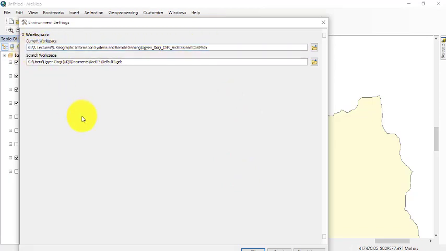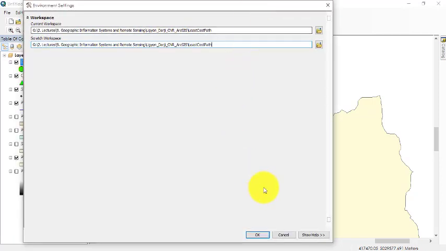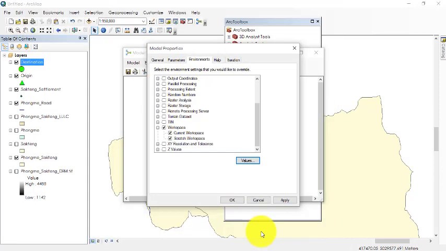I'm saying to the model that I want to save everything that I'm working with at this path. And I'm again saying that whatever scratch things are generated from the modeling, I would like to save in this path. So basically giving the two paths the same folder.